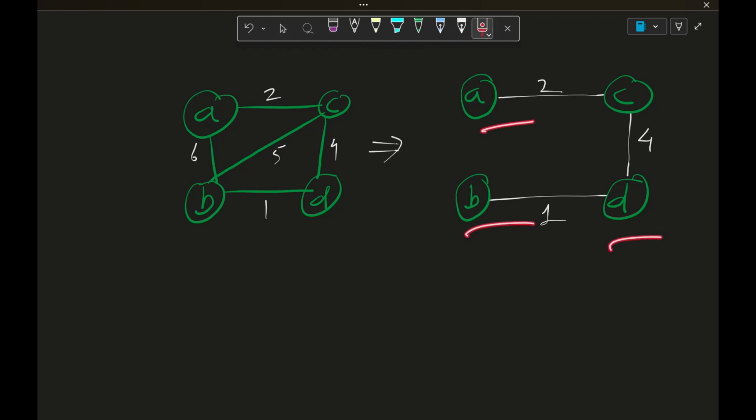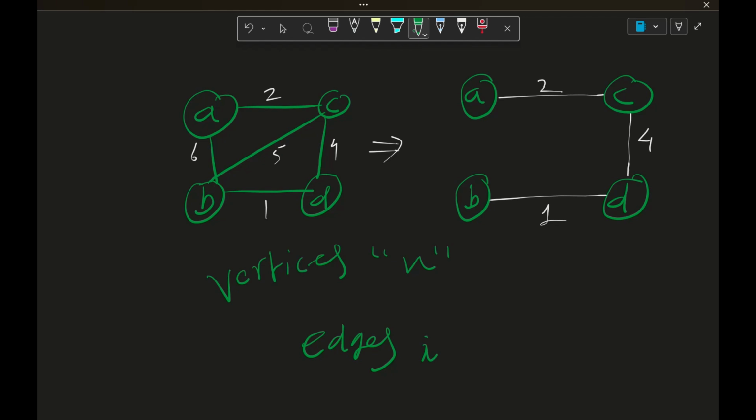So all the time please remember कि total vertices अगर आपके पास n है, if your vertices are n in your MST, vertices अगर n है तो edges in MST will be what? Edges in MST will be n minus 1. Remember this thing, okay? So this is true for all the MST. Like what edges will be considered, it's based on the weight of that edges. So I hope you understood this, okay?